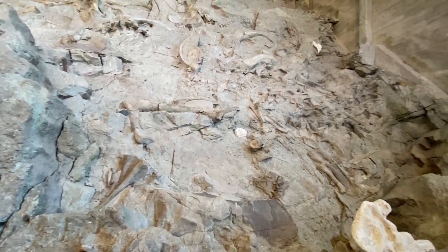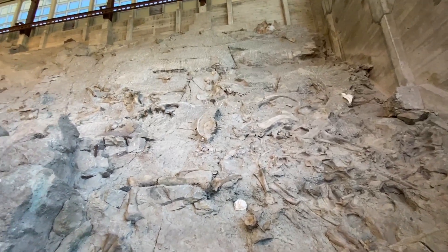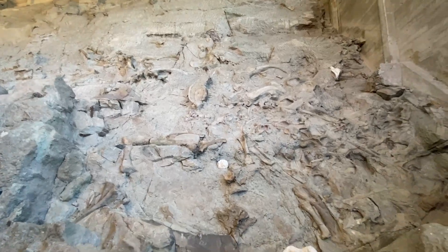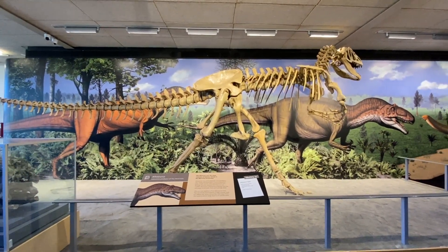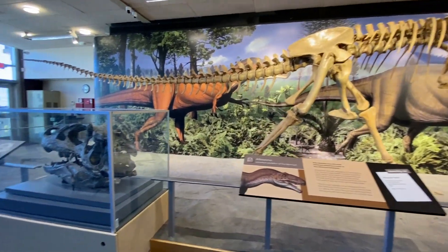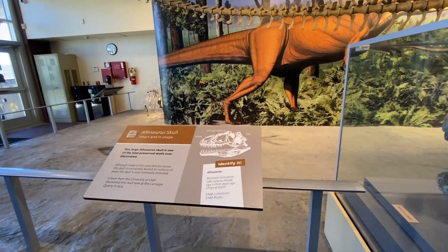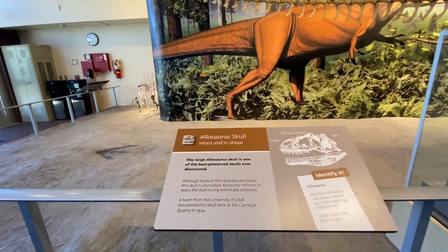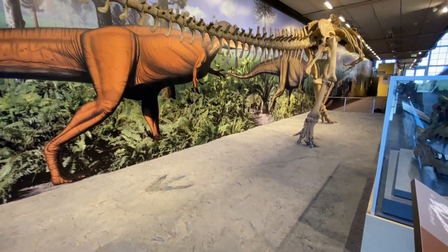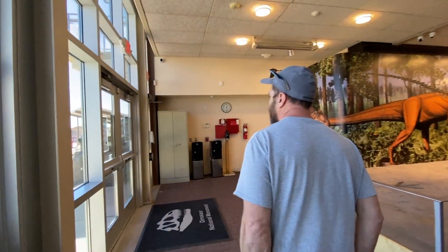All right, this is going to wrap it up — this is the end of the fossils in this section. Very neat. This here is an Allosaurus — yikes, and that's his head. Allosaurus skull, intact and in shape. I guess that's what his footprints would look like. All right, let's get out of here — all these dinosaurs are creeping me out!